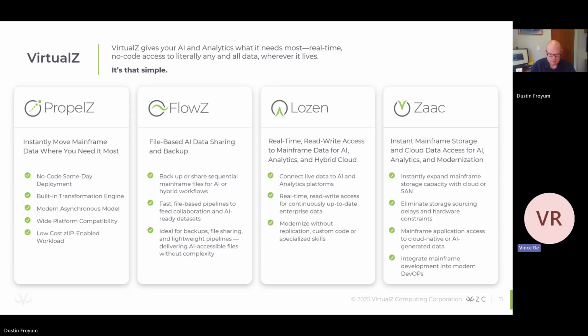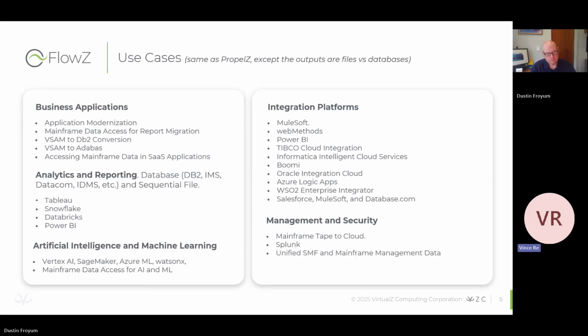So the sky's the limit in terms of the possibilities. They all run really well. They're all really scalable and very simple to deal with because they don't require application changes. They don't require coding. They don't require anything other than: I have this data, I want it to get to this target, and we handle the rest for you.